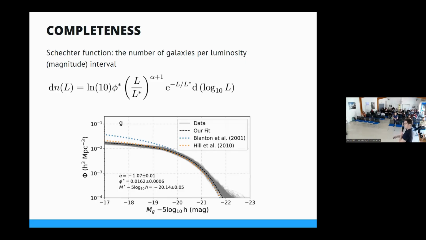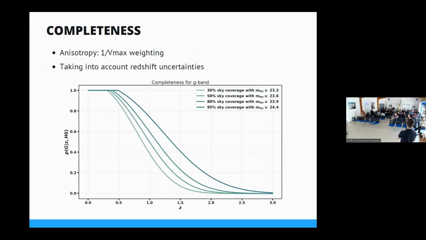Here you can see how the Schechter function fits the galaxy distribution in the catalog in the G band, just for some area of the sky for which we are pretty complete. What you would expect is that as we go farther away, then at the faint end of the Schechter function, you're going to start losing some of the galaxies. So you would have some figure like this. Based on integrating the Schechter function and integrating the total light from the galaxies in your catalog, you can calculate the completeness of the galaxy catalog.